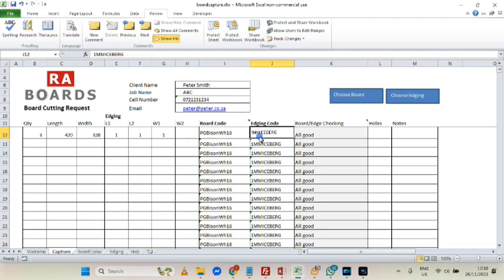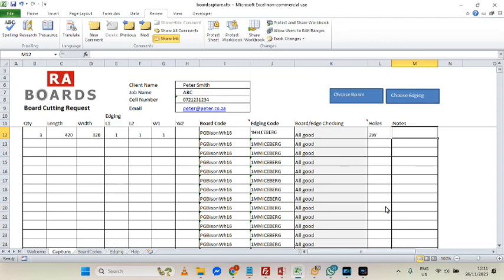Now you can specify, remember you are tabbing over. Now you can specify the holes. Generally, I'd suggest you write 2L for 2 on the length, obviously 3L if you want 3 on the length, or 2W for 2 on the width. Notes, you can type whatever you like there.